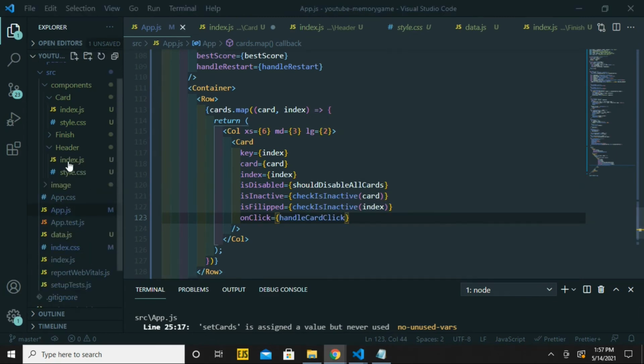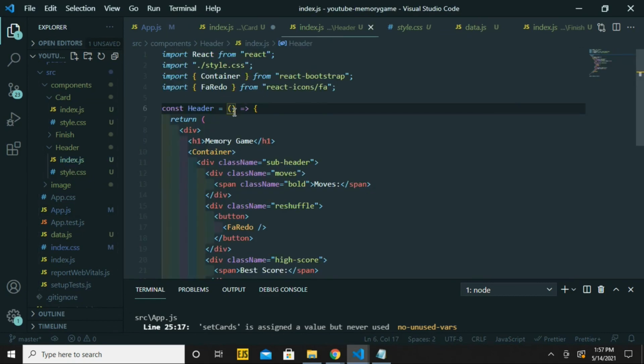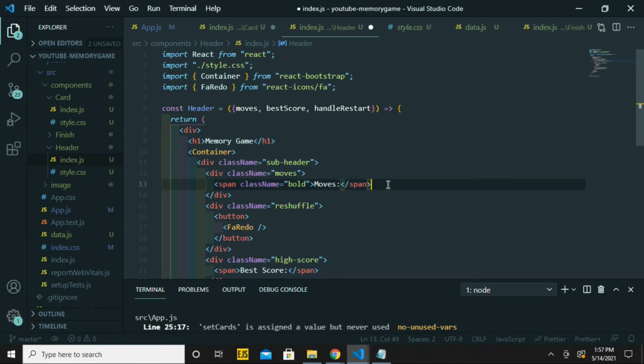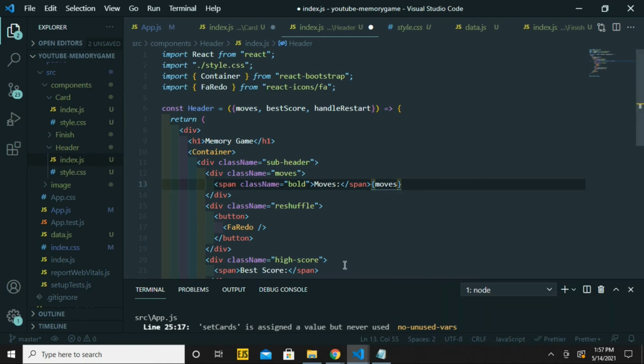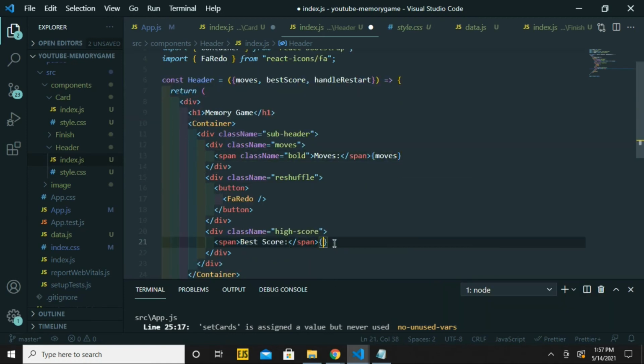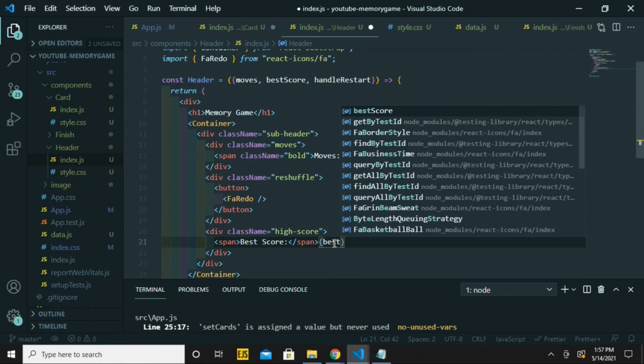So now let's go to header.js and pass in our props. I'm going to have the moves here. Then I'm going to place the score here.